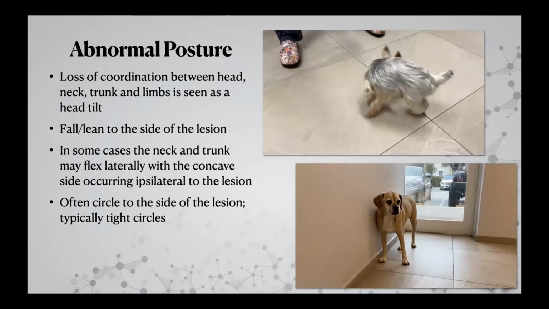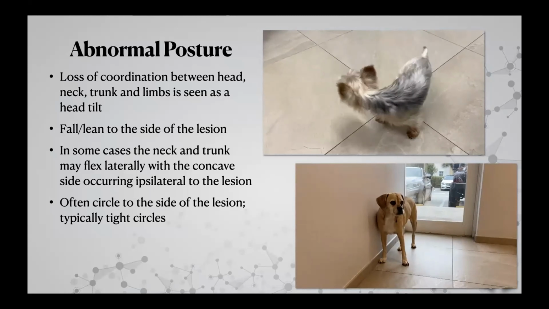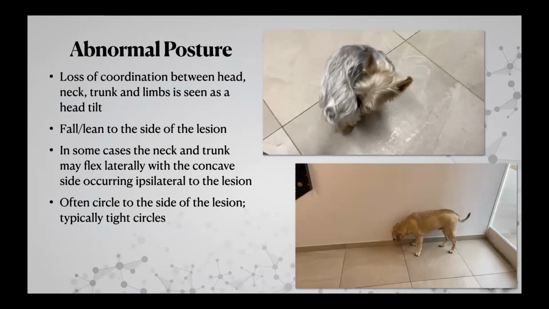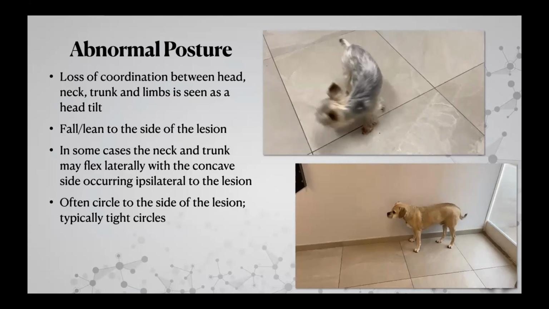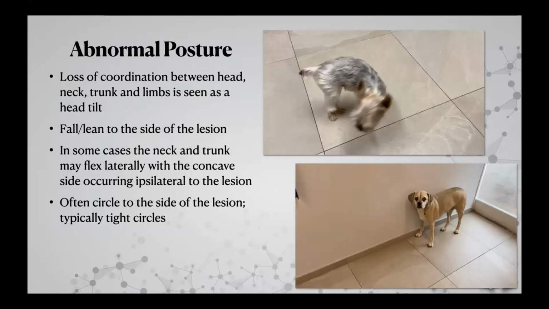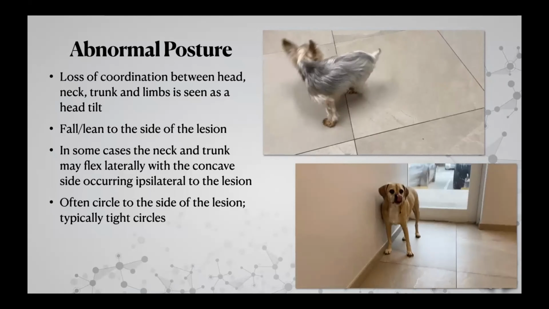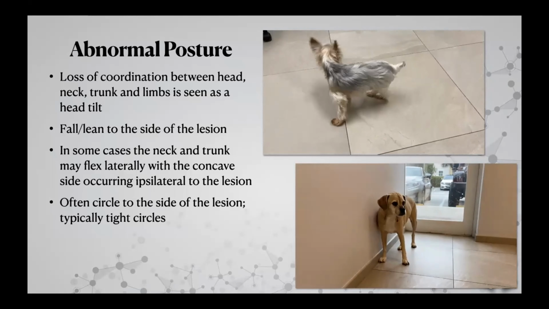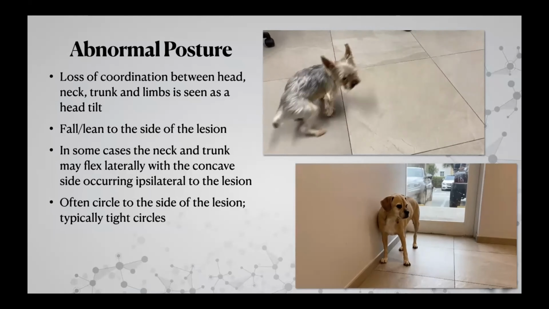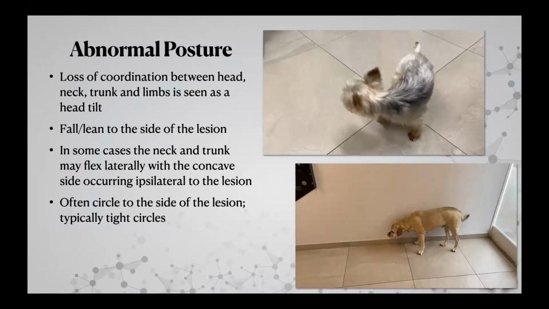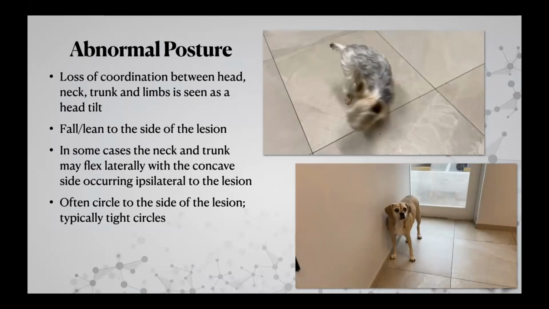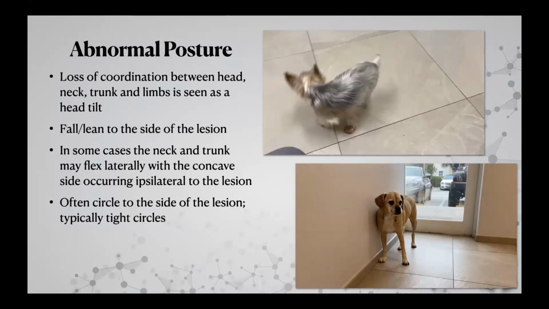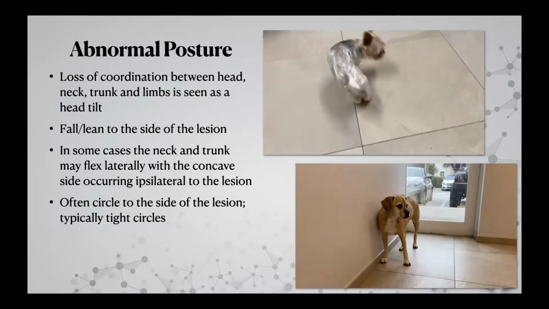Because, again, this system is coordinating your movement. It's also going to give you the ability to stay balanced when you're not moving. So a lot of times with dysfunction, we will see dogs and cats just stand there and have what we call truncal sway. And again, that's vestibular dysfunction, particularly of the cerebellum.